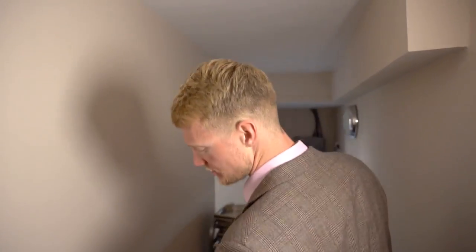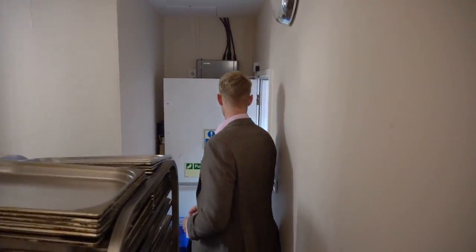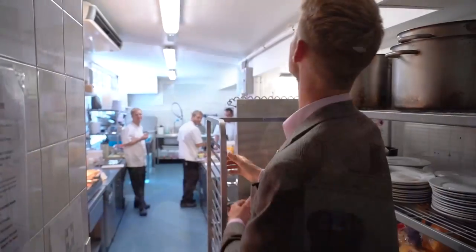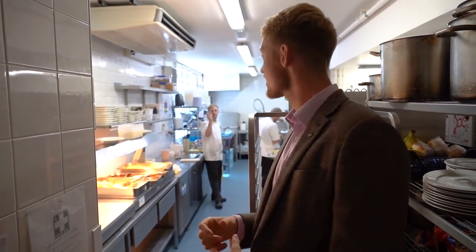But now we're gonna have a little quick peek into the kitchen to where the fuel is made. But like I said, there's a lot of work going on for Henley Royal Regatta, so a lot of things have been moved around. And so here we have the kitchen, the lads behind us, and Ladette somewhere as well, making the food to fuel us up for the session. And eating some flapjack, some great fuel.